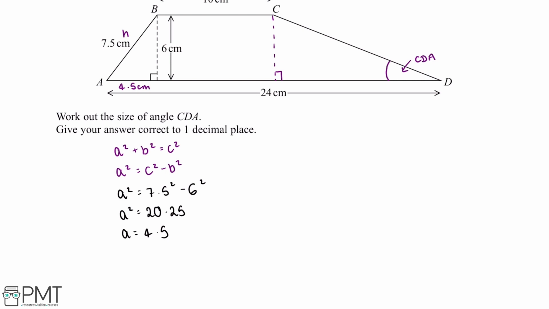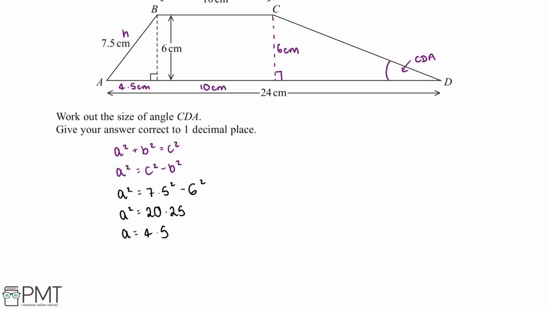Now next we can move on to this rectangle which we've drawn on the diagram. So opposite lengths in a rectangle are equal in length. Already on the diagram, it tells us that the length of this rectangle is 10 centimetres and the height of this rectangle is 6 centimetres. So what this means is the base of the rectangle will also be 10 centimetres and this length on the right will also be 6 centimetres.